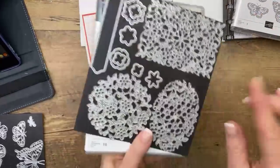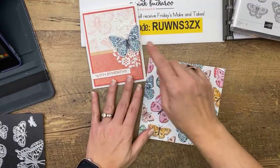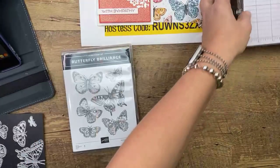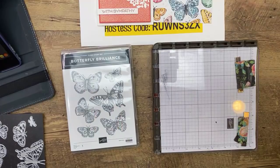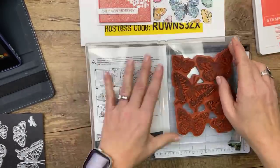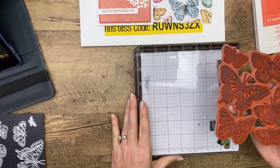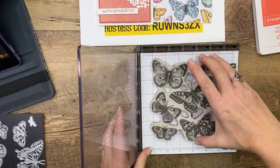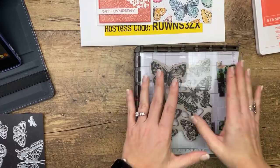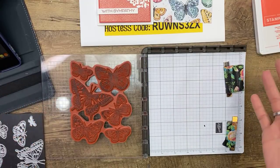One of the cards uses this, but we're going to use the round one today. All right, we're also going to cut out the butterflies from this set. But let's stamp that background first. And I'm going to tell you that it is really a lot easier to use this stamp. Look how big it is. It's a lot easier to stamp it with your Stamparatus, okay? I have big hands, you guys, and when I'm using a big block, it's hard. I have a hard time, and the Stamparatus just makes it so easy.